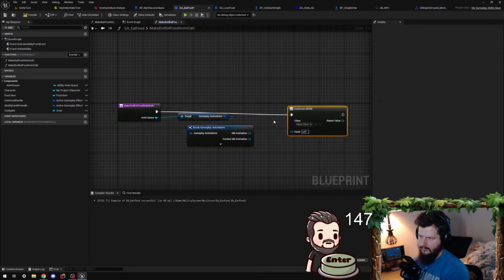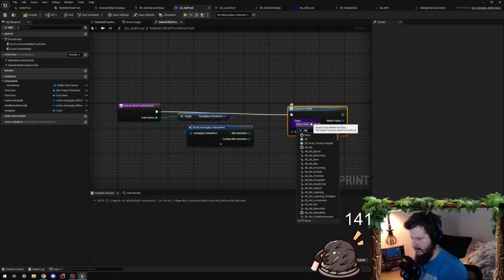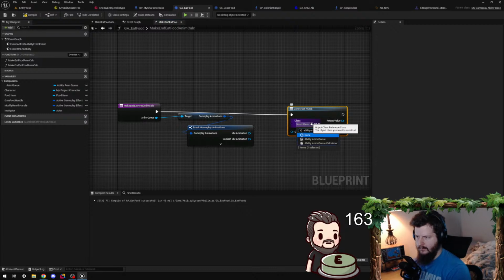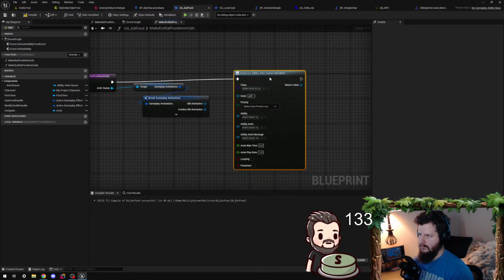Construct object from class, and then it'll need to be ability NMQ count. Yep.